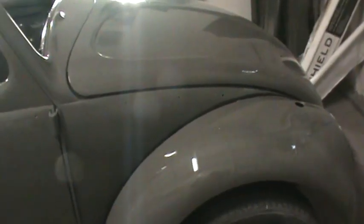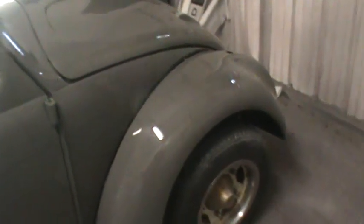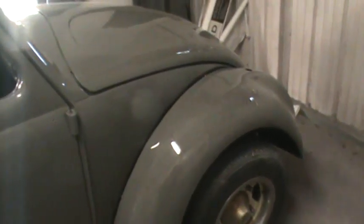So this is a flippy color. I've never had a problem with a solid color not matching, but it's got 1,000 parts of flattening agent in it. It's not supposed to be clear coated. So I'm gonna have to bite the bullet and blend this side of the car. Just gonna have to do it. I already got it all buffed.